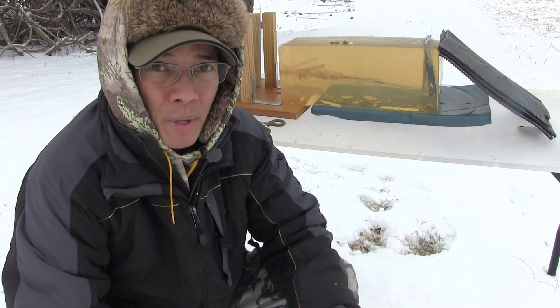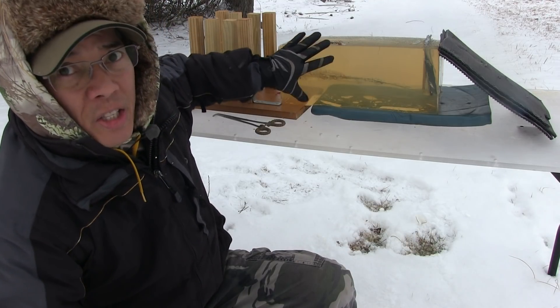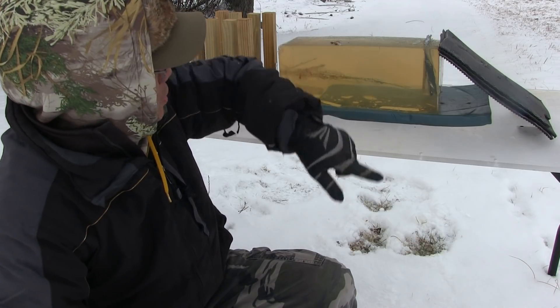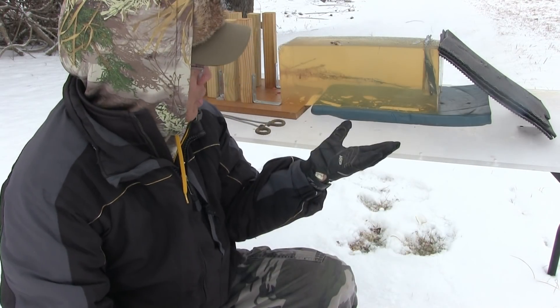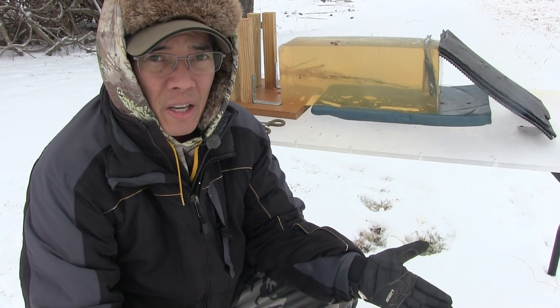The really disconcerting thing is how poorly the Federal 124 grain HST performed. That was a deer shoulder bone roughly approximating a grown man's bicep and bone structure, and the bullet completely failed. It achieved maybe four inches of penetration with a decent temporary stretch cavity, then the lead core separated from the jacket at about the 6 inch mark — clearly not enough to penetrate into the vitals. You all can make your own conclusions. If you swear by the Federal HST, by all means carry it — but this test proves that on a broadside shot, you're not going to reach the vitals.